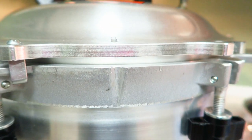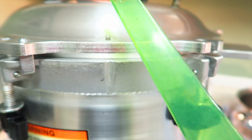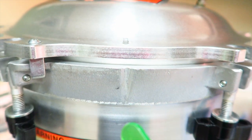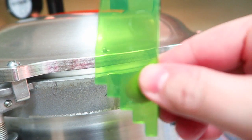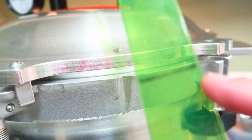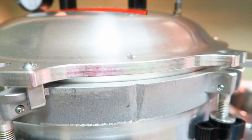So I thought I would turn on my camera for you, Linda, and show you my handy dandy trick that I use to help me get this sucker nice and level. For anyone who doesn't know, this is your little measurer. It kind of shows you your head space. I have it marked off for 3 inches of water, which is what I need in my canner.